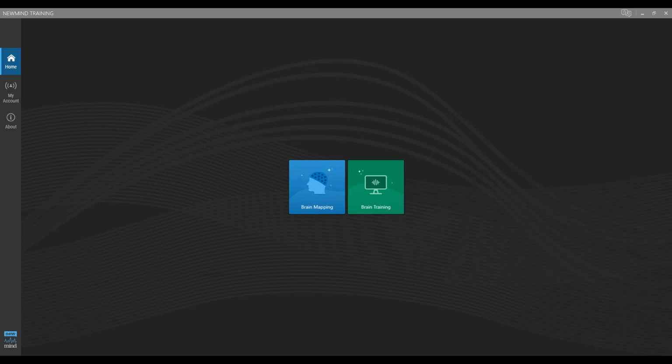Or look at how many filters we're training, and maybe can we drop some of those out? Or let's say you're doing a protocol 4, 2 to 7 down. The 15 to 20 up and the 13 to 15 up are more supporting frequencies. Ideally when we're using 4, we're really just trying to target that delta and theta to come down in power. So if they had a really low training efficiency on a protocol 4, I may opt to bring the 15 to 20 up and the 13 to 15 up all the way up to a 90% target rate.